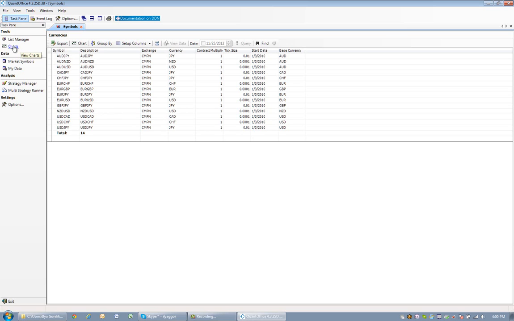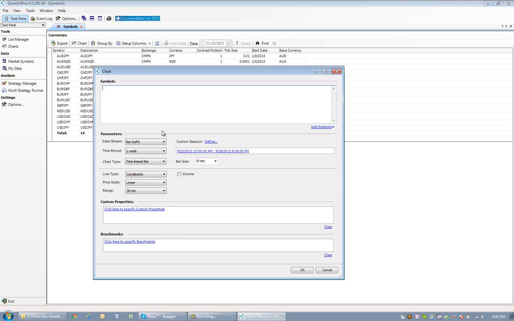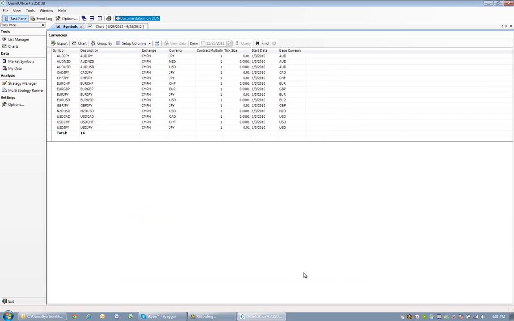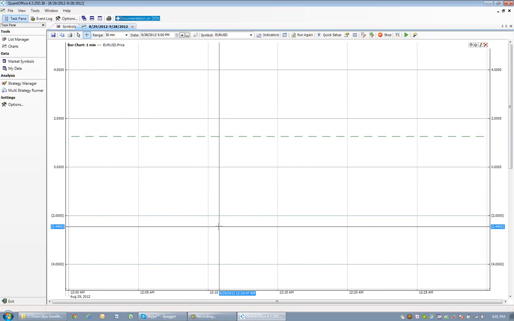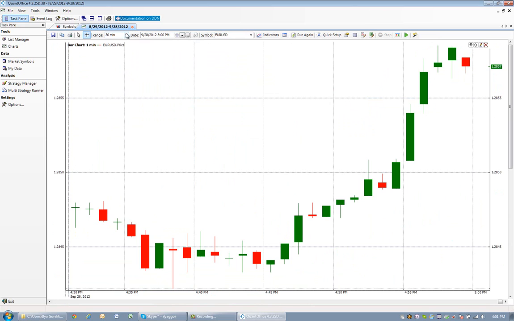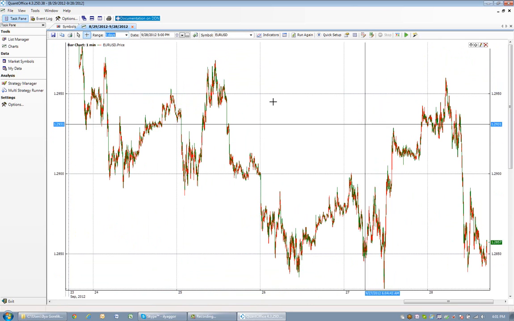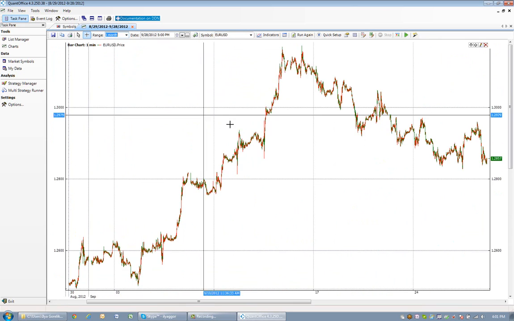Next step, I would like to show how to do basic charts. So I click on the chart panel, choose what stream I would like to use for charts, 1-minute or 10-second bars. Let's say I'm looking at 1 minute. I'll click on a ticker, let's say Euro USD or Australian dollar USD. Choose a duration, 1 week or 1 month, and just push the chart command. It's going to give us pretty detailed 1-minute charts. And if I zoom out to 1 month, this is our chart.